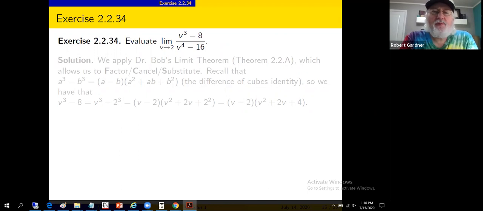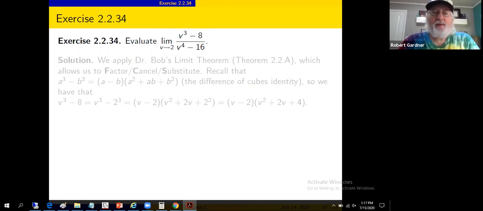You plug in v equals 2, 2 to the fourth power, that's 16. Yeah, you get division by 0 when you plug in v equals 2. So you can't plug in v equals 2 because you can't divide by 0. We've been through this. So it's not as simple as just substituting, even though we have a rational function. It's not a rational function to which theorem 2.3 applies because you get 0 in the denominator. So of course you can't just substitute it in.